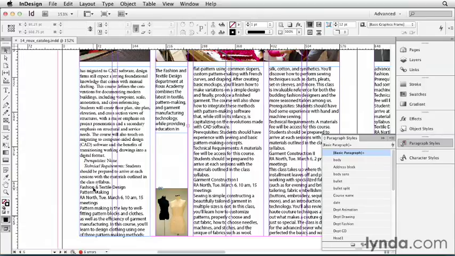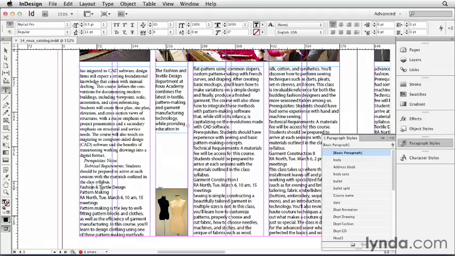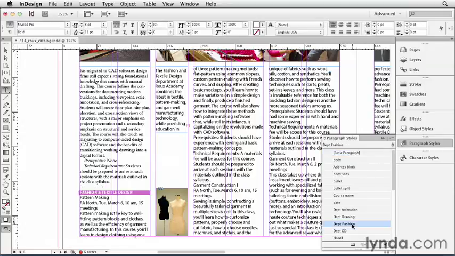I'll double-click in the name of the first unformatted paragraph, and I can see that the current paragraph style is Basic Paragraph. We want to avoid Basic Paragraph as much as we can. It's much better to apply our own paragraph styles. In this case, I have one, and it's called Department Fashion. With one click on that Department Fashion, it applies a whole bunch of formatting to that paragraph. Notice that I didn't have to select the entire paragraph to apply that. I just had the cursor flashing inside the paragraph.